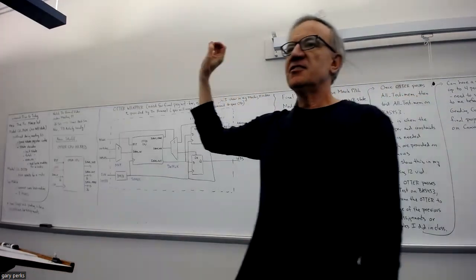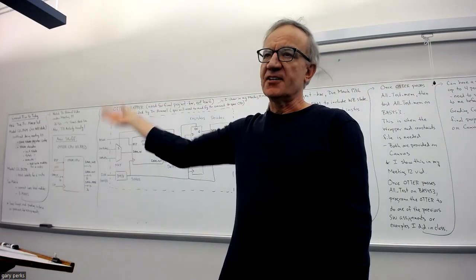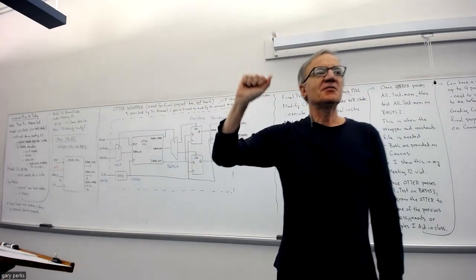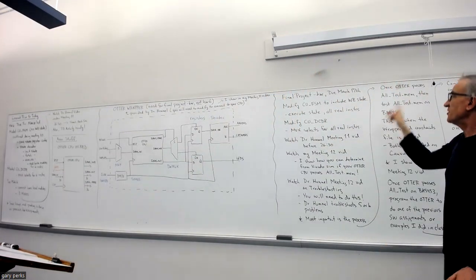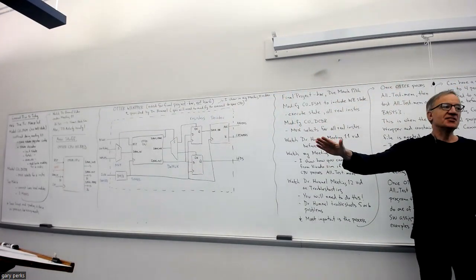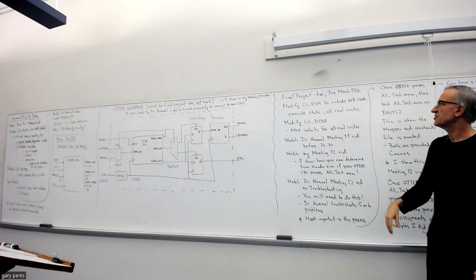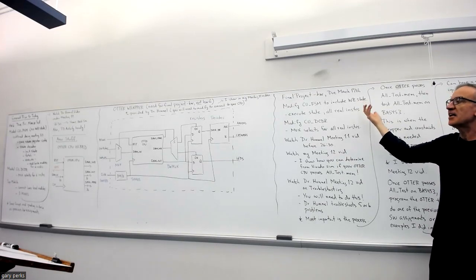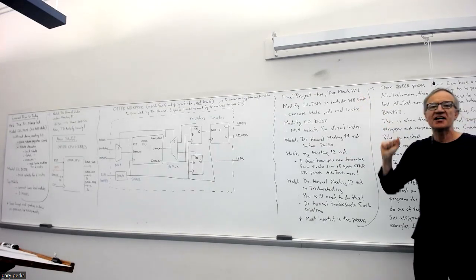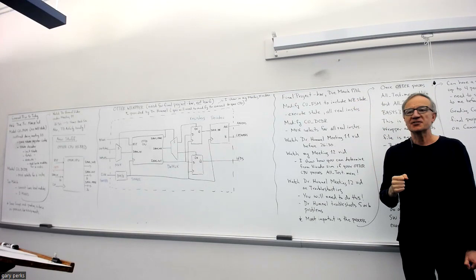Hardware 6, again, does not need a write back state, because none of the 6 instructions in the sample program is load word, load byte, or load half word. But the final project has to execute every instruction. So you will need the write back state in the FSM for the final project. That's something you're going to have to modify and put in there, because it's not in there for hardware 6.